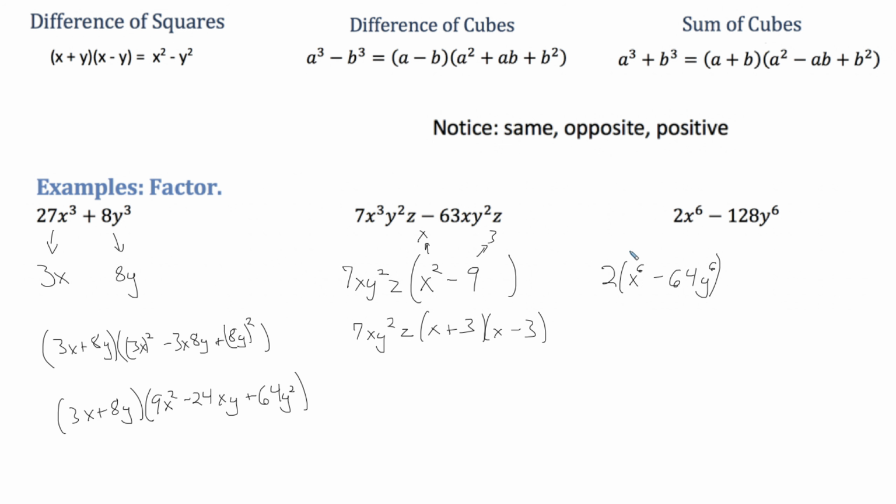So this is x cubed squared, and this is 8y cubed. Multiply together to get this, so we can do this difference of squares. So x cubed plus 8y cubed times x cubed minus 8y cubed. Well, this one's really interesting because both of these that are left fit these two things.